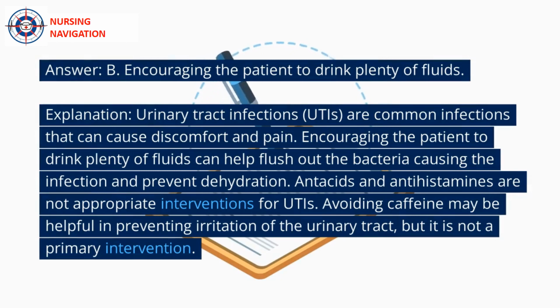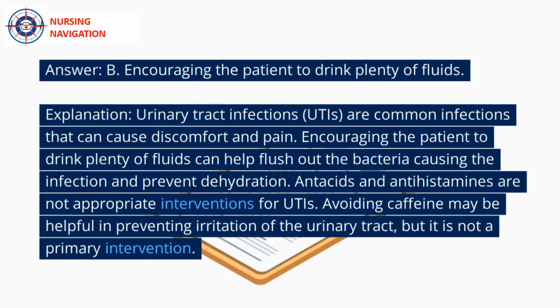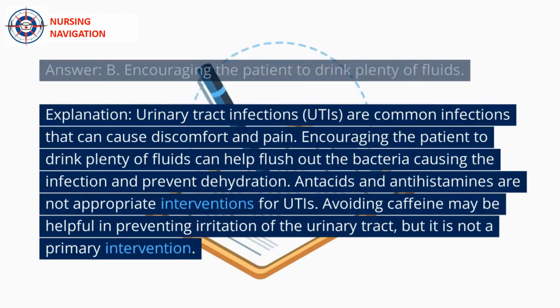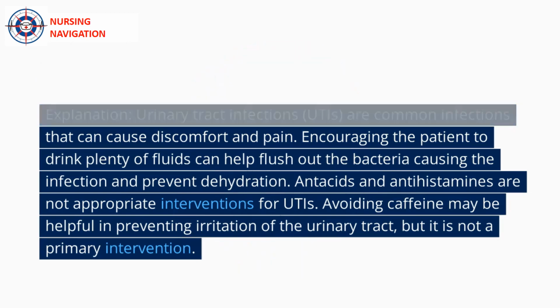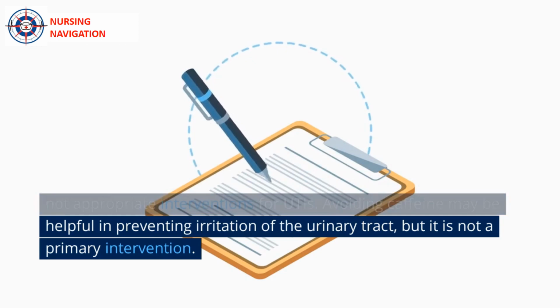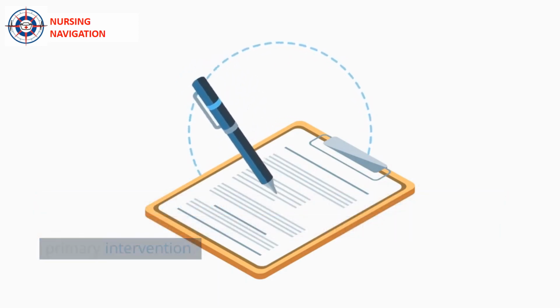Explanation. Urinary tract infections, UTIs, are common infections that can cause discomfort and pain. Encouraging the patient to drink plenty of fluids can help flush out the bacteria causing the infection and prevent dehydration. Antacids and antihistamines are not appropriate interventions for UTIs. Avoiding caffeine may be helpful in preventing irritation of the urinary tract, but it is not a primary intervention.